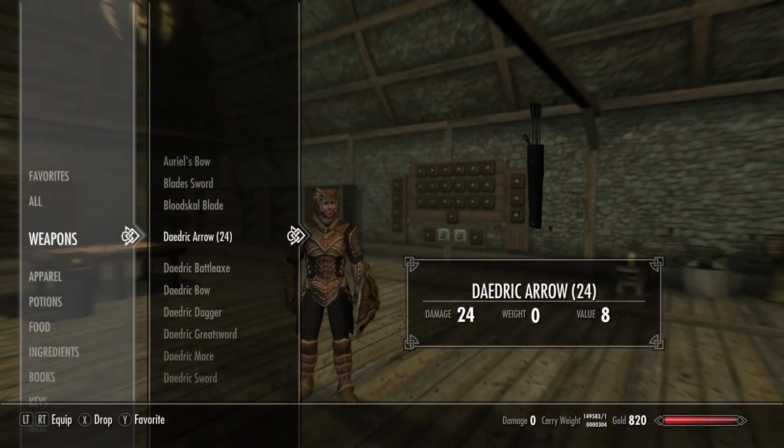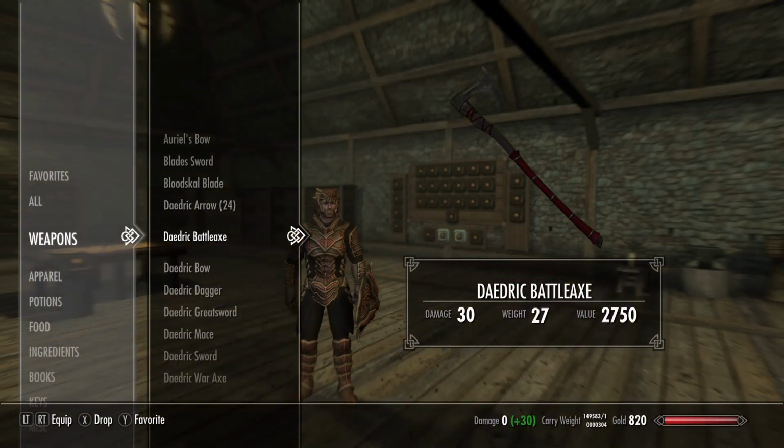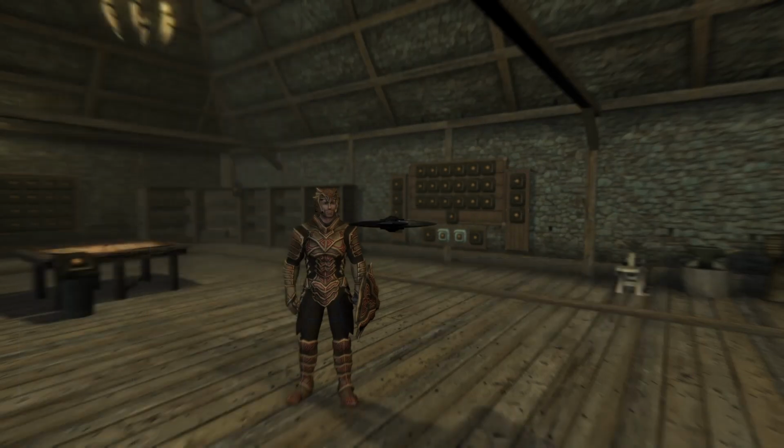Wow, I'm not saying that well. The arrows are replaced. They look good. The battle axe, you can tell that's different, and that looks good. The bow has been made to look like, there's a mod that makes all your bows look kind of like this. I forget the name of it, but it's a good mod. This is the dagger.